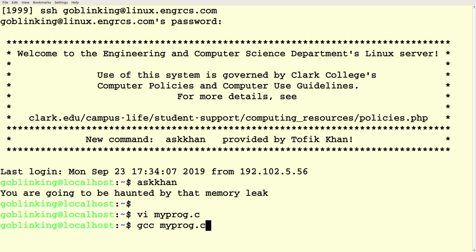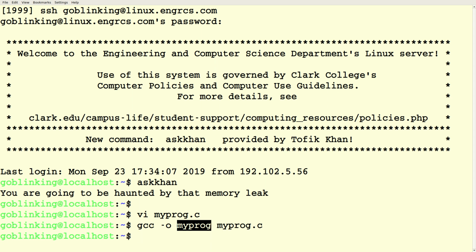Which is fine for a quick compilation, but if you do this for every program, it gets the same executable name. That's not really good. So a good habit to get into: name your output file. You can call it whatever you want, but gcc -o says whatever I put next, myprog in this case, that's what I want the executable program to be called. And now every source file that I compile, I can give the executable a different name. They don't overwrite each other.